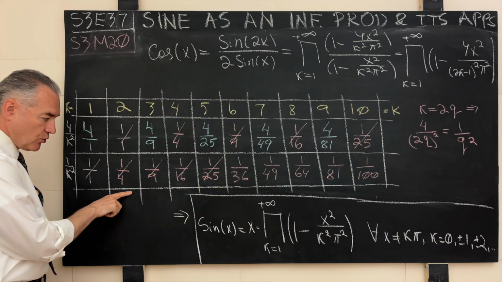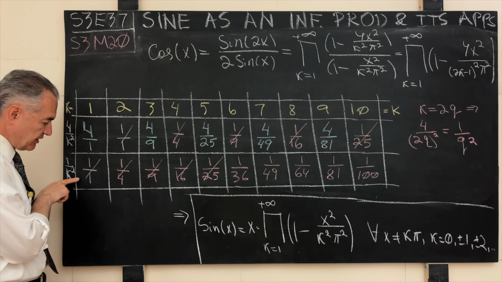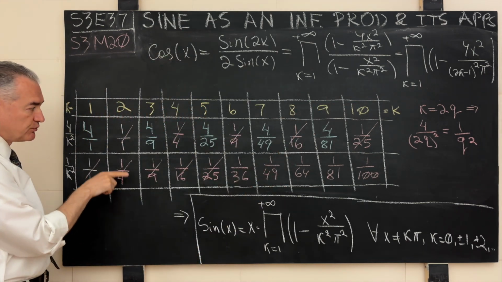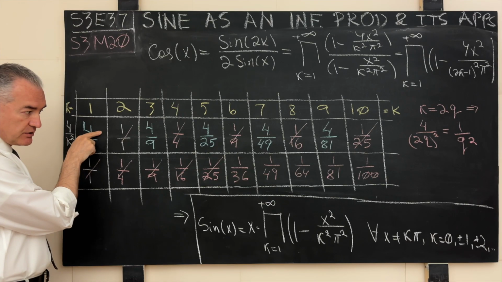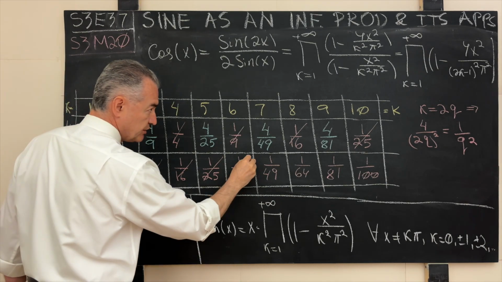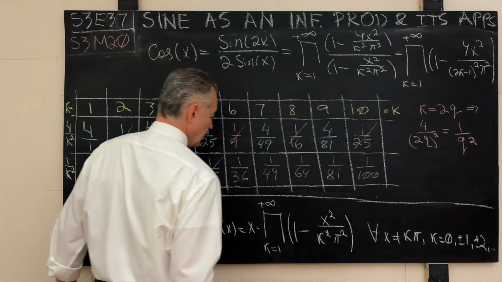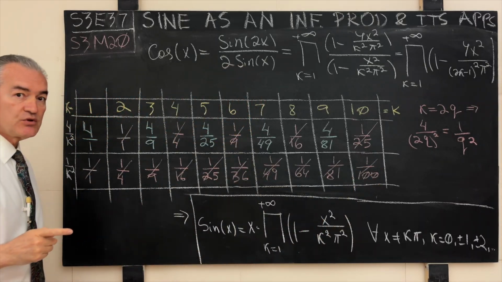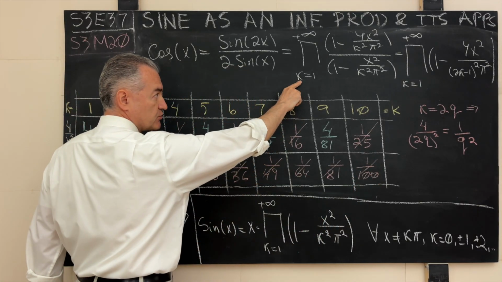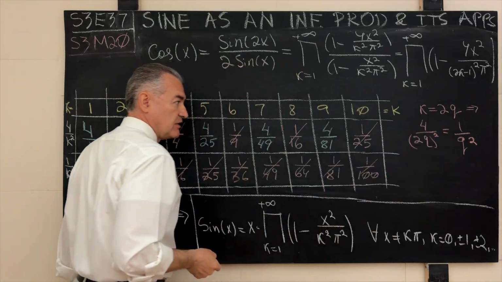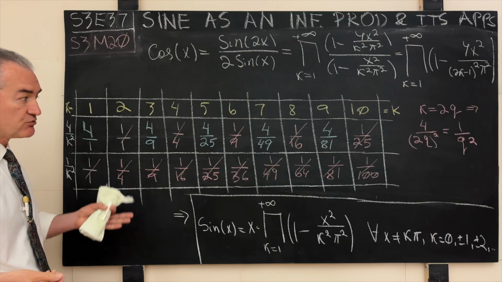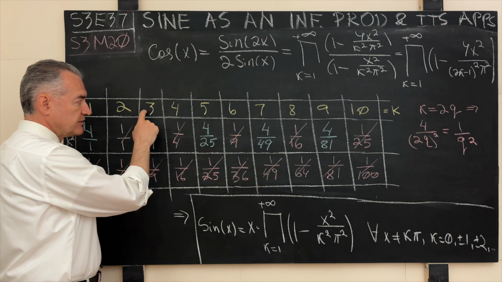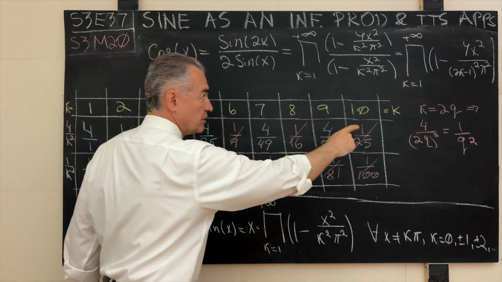The point is that all the numbers that are sitting in the denominator over here for k eventually will be probed by the numbers in the numerator, and all these numbers will cancel out. If you conduct this experiment further, all these numbers will cancel out, and these cancellations mean what? These cancellations will only take place when k is what? When k is even. So which terms in this ratio of products will survive? Only the terms that correspond to k that is odd. 1, 3, 5, 7, 9, and so on. And there you have it.